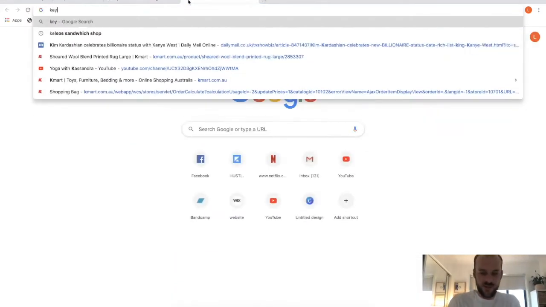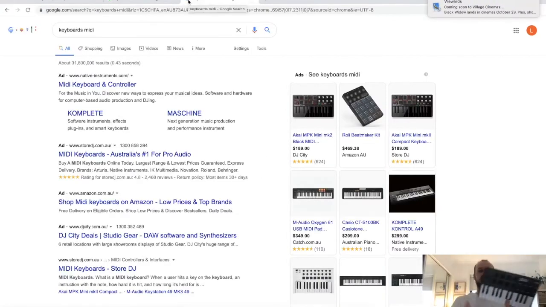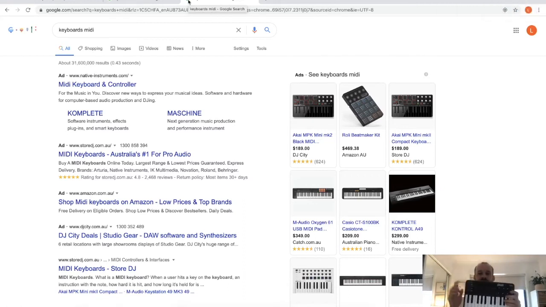Also, other things you can get are keyboards, MIDI keyboards, which look something like this. Now, these control the software. This would send information to Ableton to play the notes that correspond to the keyboard. And again, this is not essential for writing music in Ableton.